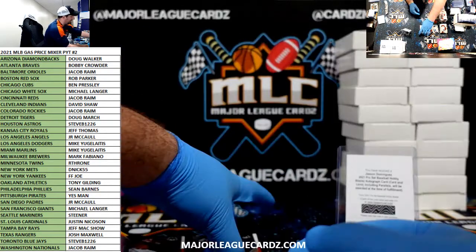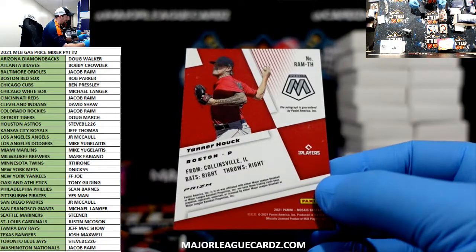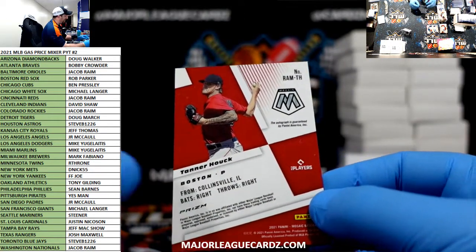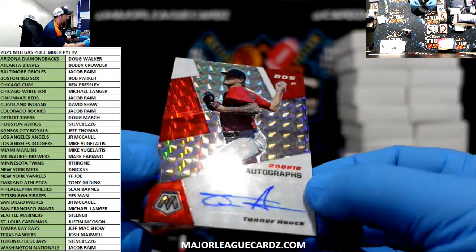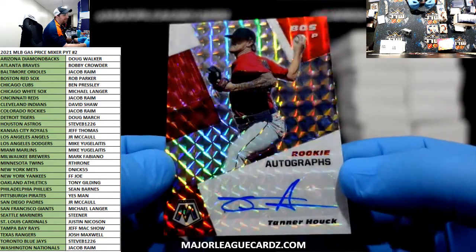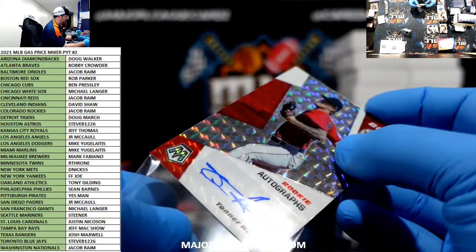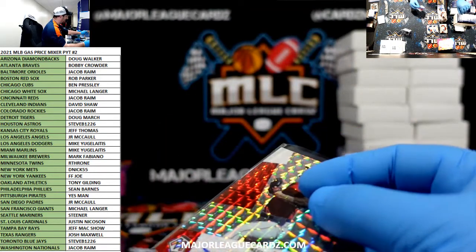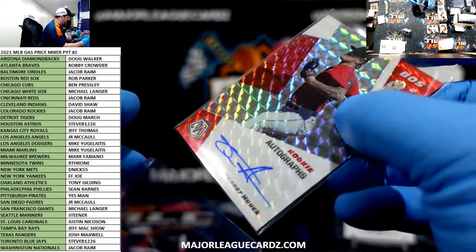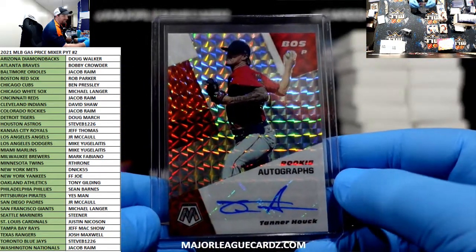And our three autos. First up is Tanner Houck for Boston, the Red Sox, Rob Parker. Rookie autograph, Tanner Houck. Tanner, how could I? Nice hit though, Rob Parker.